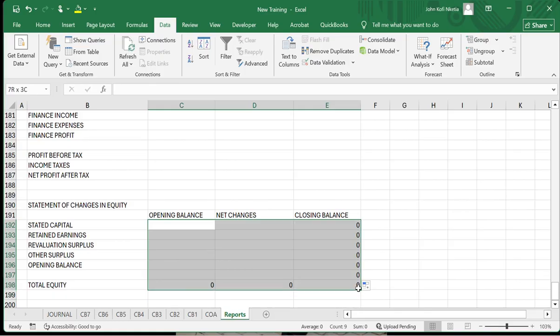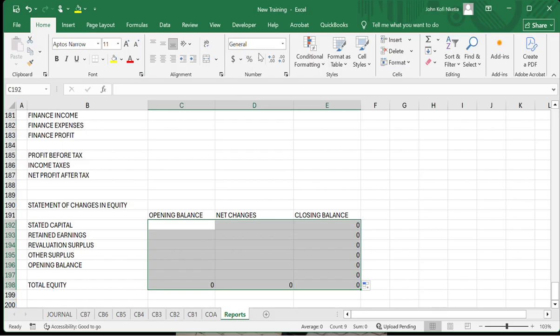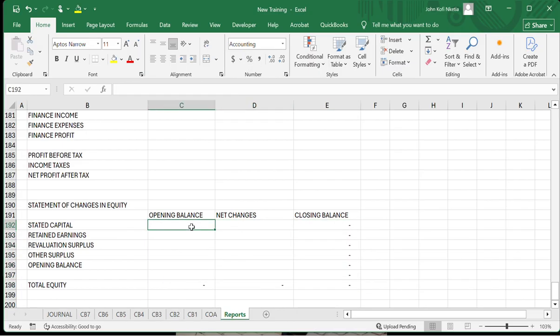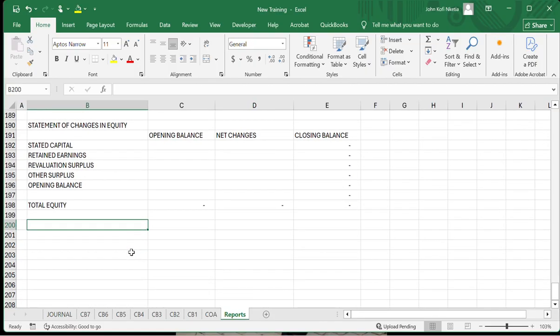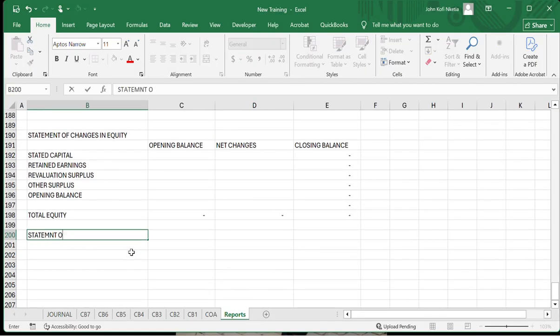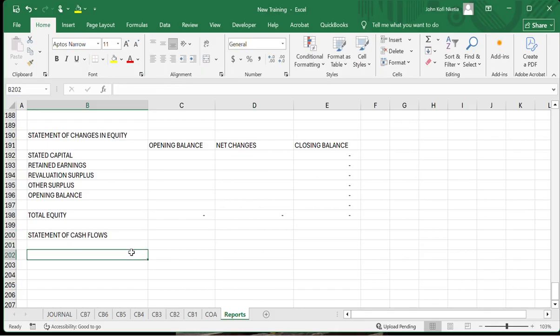We are going to work on the structure and the presentation once we are done with everything. So for now, everything seems not to be on point, but once we are done, we are going to structure them well. We are going to add some designs to make it look good. All right, so our next is a statement of cash flows. And we all know our presentation, we have our operating profit, or for now, let us skip it. We can come back and then add it later on.